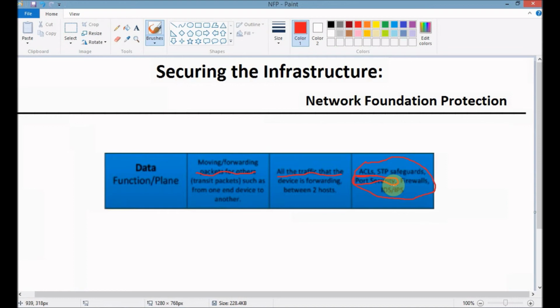This way we can have control over the switch. If the port receives more than 2 MAC addresses, it will automatically shut down, so we cannot use that port on the switch anymore.